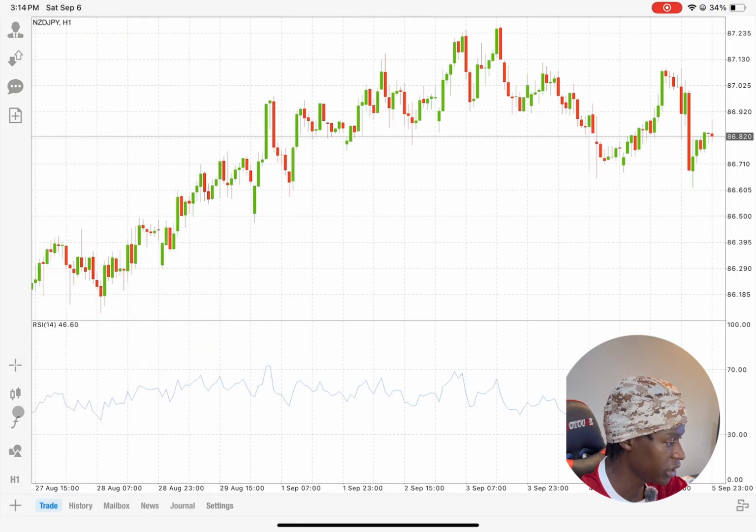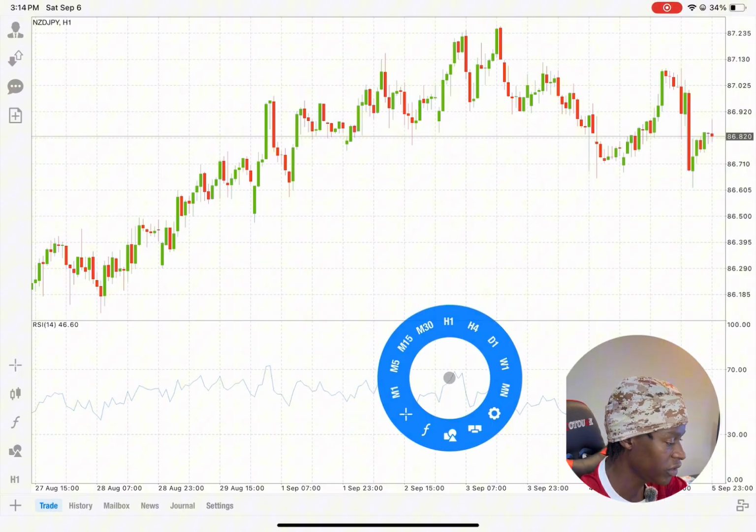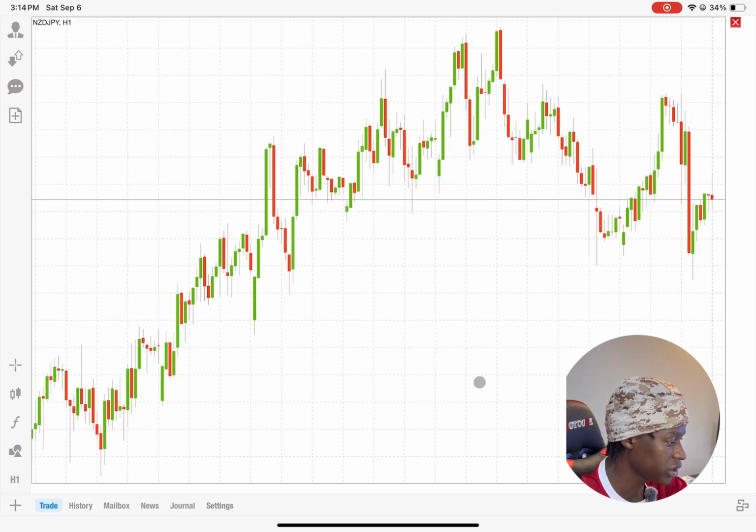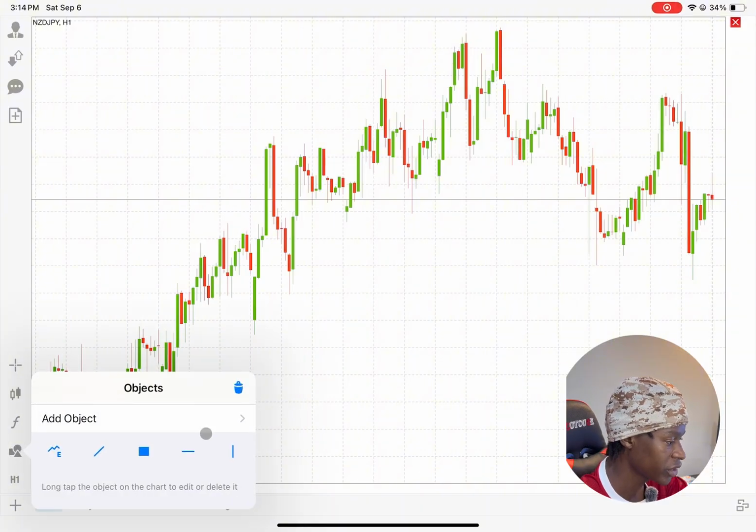So if you want to add indicators, that's how you remove it. You just press on it and then you remove it. Then if you want to add objects like trend lines, you want to add symbols on it, you want to write a text on the chart, simply click where it shows a triangle and all those shapes over here, and then you see all the objects you want.